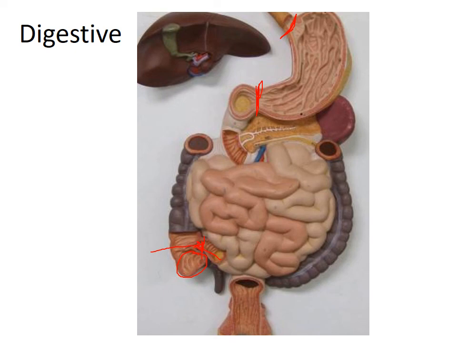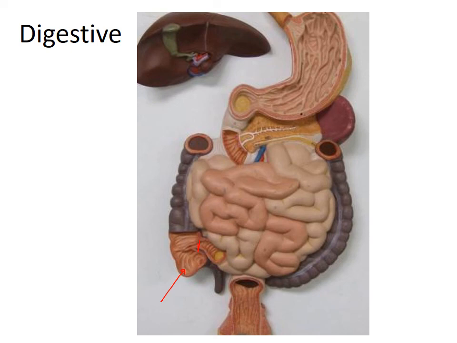Again, it is in your notes. The student handouts has it on there, so hopefully you'll be able to find that. So the ileocecal sphincter is the dividing line between the small intestines and the large intestines. Now, like I said, this little dead end pouch here is called the cecum, and off of the cecum is where you'll find this little thing that we looked at in the lymphatic system called the appendix. Right? The appendix is off of the cecum.